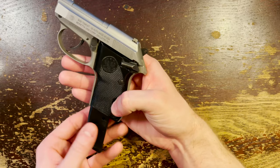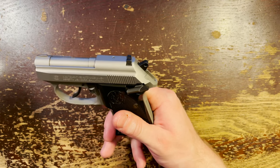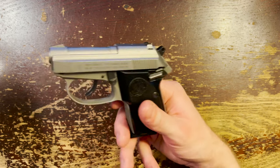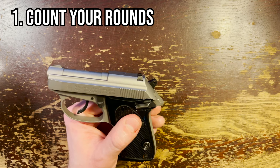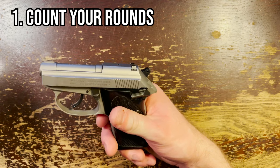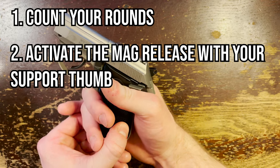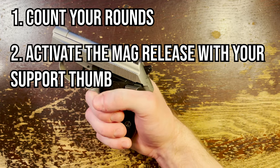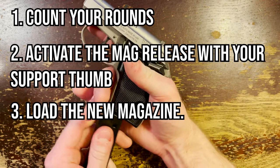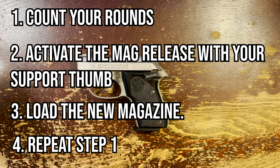You could do that, but after spending some time with it, I've worked out a technique that's given me pretty good results so far. You can reach your dominant thumb down and hit the button, but I find this works better. Step 1. Count your rounds, aloud if you must, to 7. This leaves one in the chamber if you load the chamber initially, plus a full magazine. Step 2. Open your grip and hit the magazine release button with your support thumb as it moves down away from the gun to find a new magazine. Step 3. Grip the new magazine with your support hand and load the gun. Step 4. Continue firing, counting your rounds aloud if you must. Repeat the previous steps.